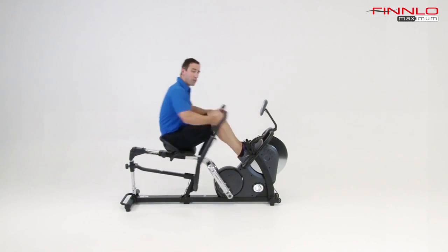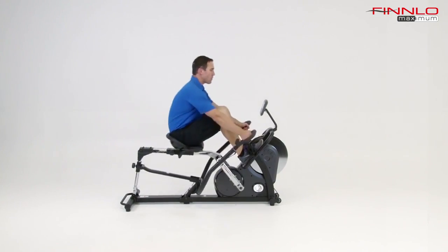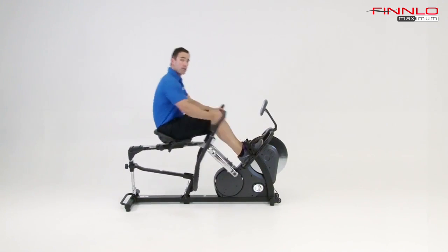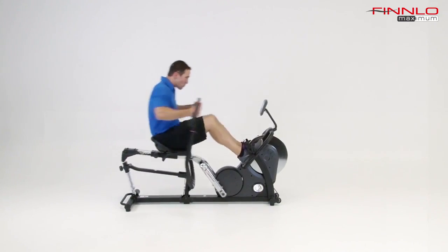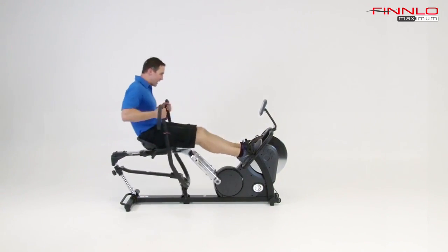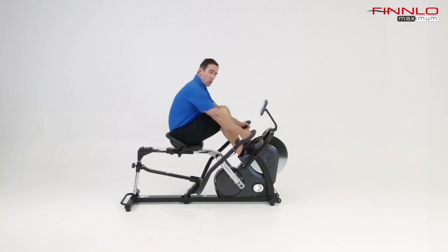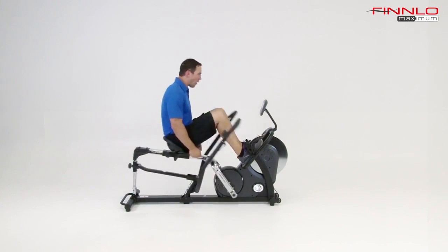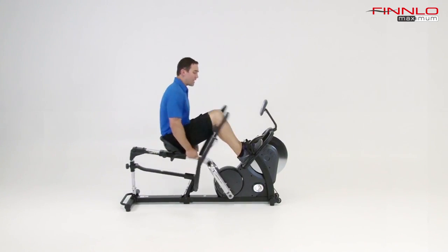At this point I can take one of two directions with my workout. I can either stay at this pace and resistance because my heart rate is where I need it to be and just go for the long haul — burn some fat calories, go for 15, 20, maybe 30 minutes — or I can up my resistance and really pick up the pace into more of a sprint, a more anaerobic workout. I'll cut down the amount of time, hit the muscles harder, really spike the heart rate, and burn a lot of calories fast. The CrossRow also has a unique feature: if I want to isolate my lower body, I take my hands off the upper body arms, grab the handles right next to the seat, and keep on going — targeting those leg muscles and keeping that heart rate up.